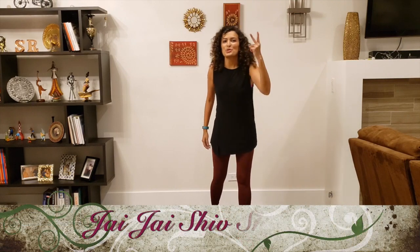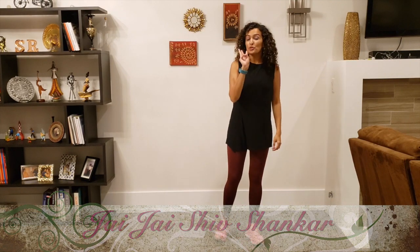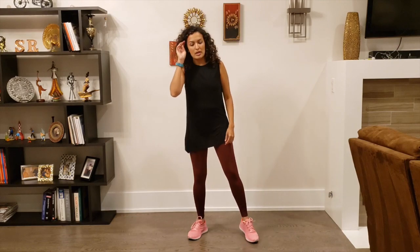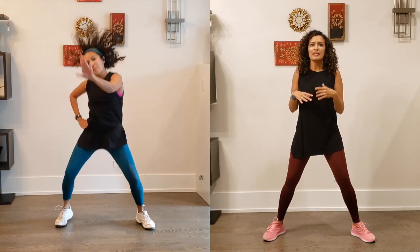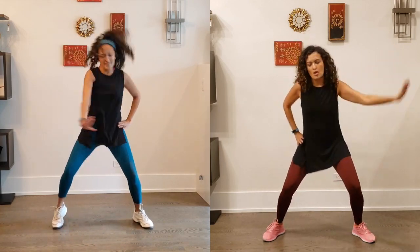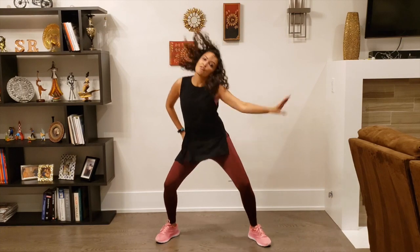Now, let's go to song number two. We're going to be showing you three steps in this particular song. So let's start with our beginning, where we are basically doing a version of a step that we did in Ek Tha Tiger, 1, 2, 3, 4. All right? And basically, you just switch the sides.